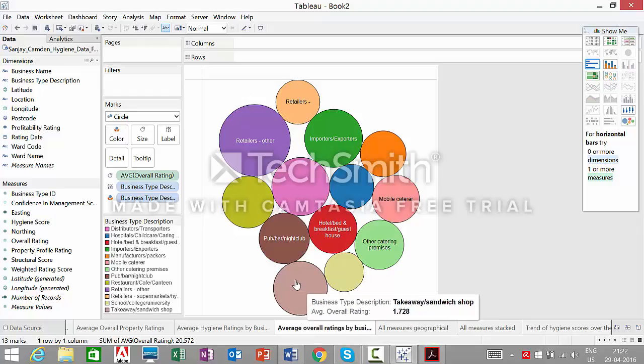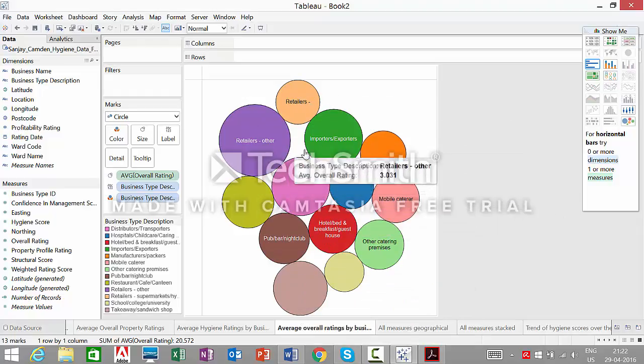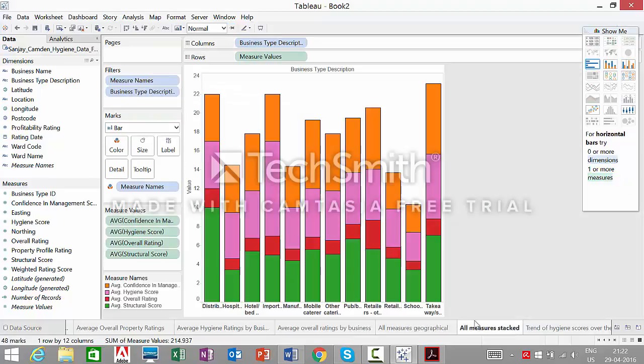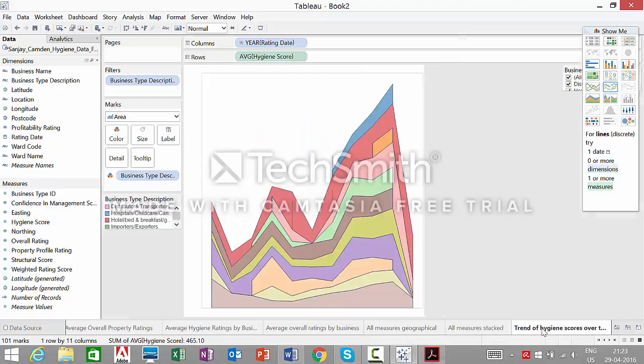So now this is showing a combination of all the factors taken together, so that kind of becomes a ball. Now it's taking the overall rating, and that has been calculated by using a weighted method formula in an Excel sheet. That was the distribution of all the measures in a geographical way, but the stack bar takes all the three metrics, like hygiene, structural, and confidence in management rating scores, in one simple straight bar and splits it up. So when you do that, the normalization shows them put together into one stack bar. That's how it is going so far.